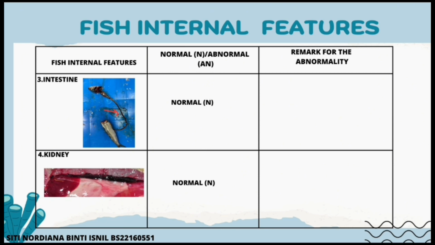Now let's talk about the kidney. The kidneys in fish regulate water balance, remove waste products from the blood, and help maintain electrolyte balance. Healthy kidneys are essential for proper osmoregulation and overall metabolic function. Our examination indicates that the kidneys of our fish specimen are normal and in good condition.